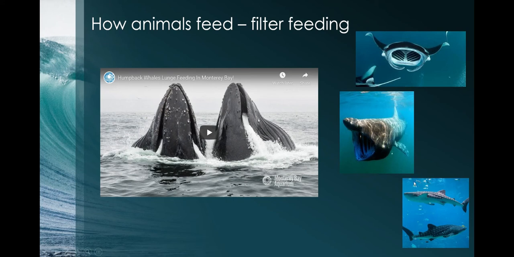All right, so these are some great big guys, but here are probably the most famous of the large filter feeders. These are great whales, and a lot of great whales, although not all of them, are filter feeders who have baleen in their mouths, just like the right whale we talked about last week. And these are humpback whales. They basically swim into a school of fish. They open their mouth really wide, and they have these pleats, see these on their belly, that allow them to take a lot of water into their mouth, and then they filter the water and get all of the small fish out. So here they are.